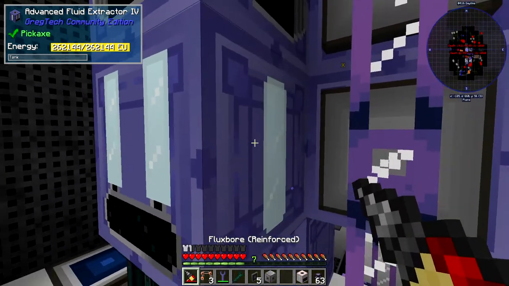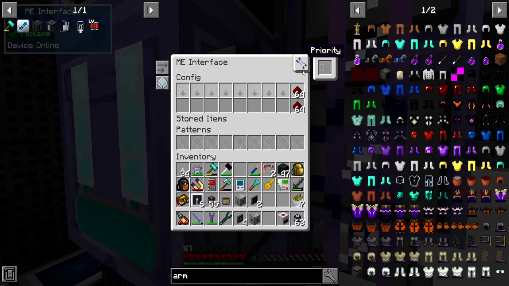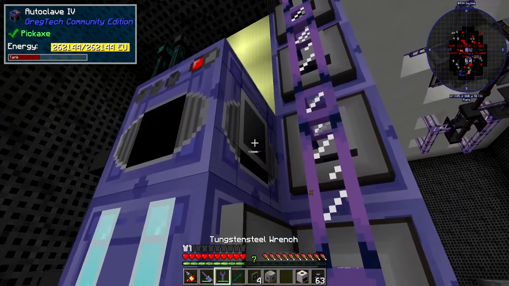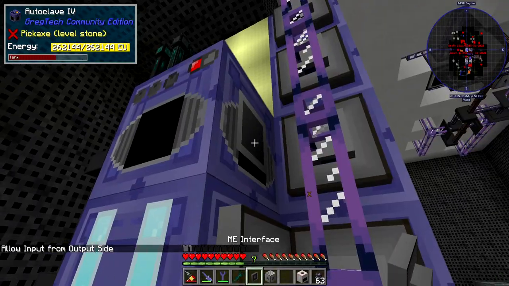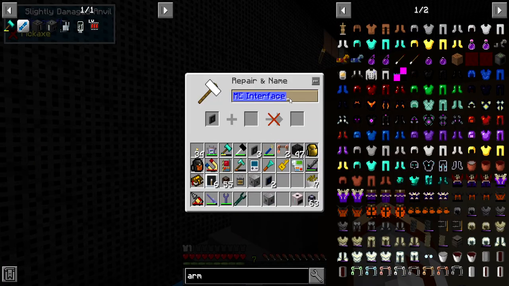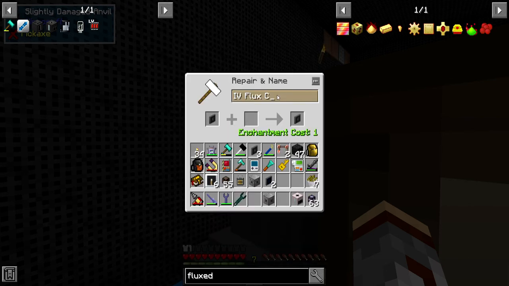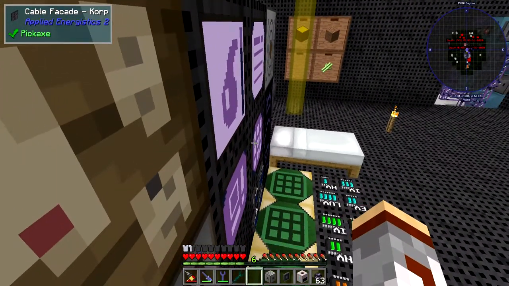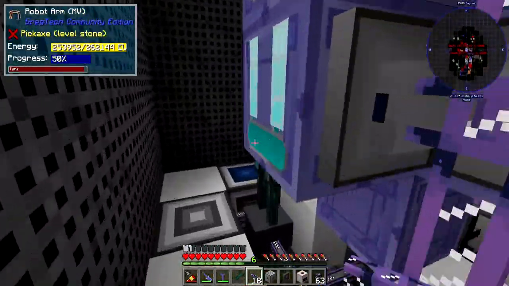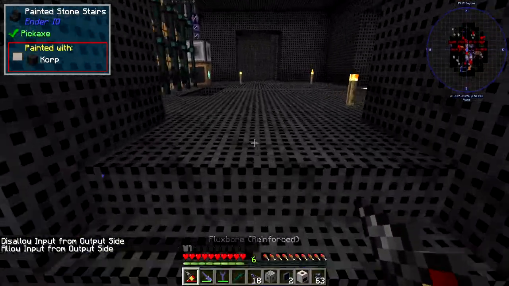Now we need to wrench our extractor, and this will take in redstone always. 1, 2, 3, 4, 5, 6. Okay. So now that's filling up with redstone. And then from there, I want to make sure I name this pattern or interface first. So, what was it called? Flux crystal. IV flux crystal. And while I'm here, okay, nope. Come back down and pop that bad boy on there and make sure that's on allow. And there we go. Okay, so let's go back up to our terminal and set this up.